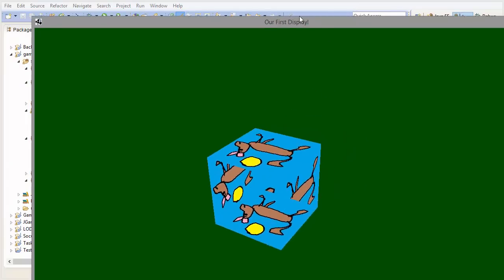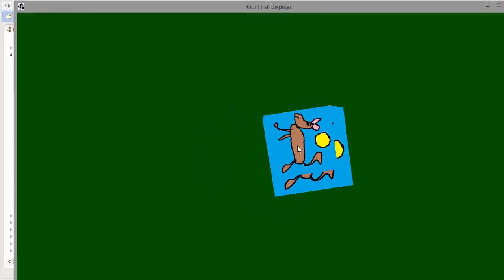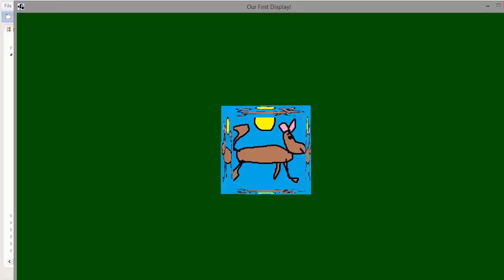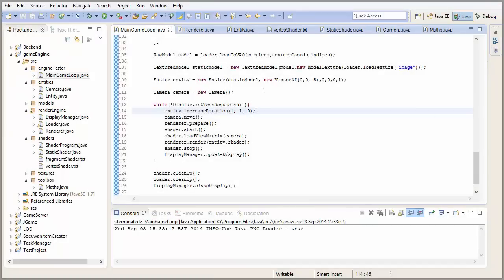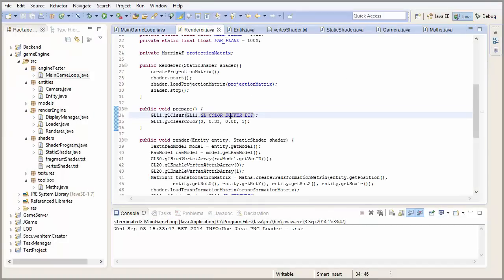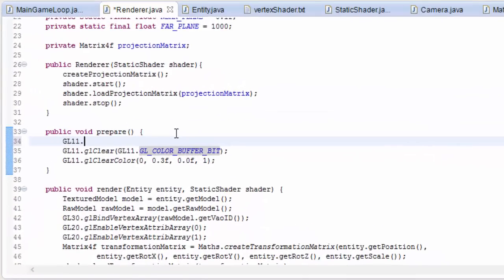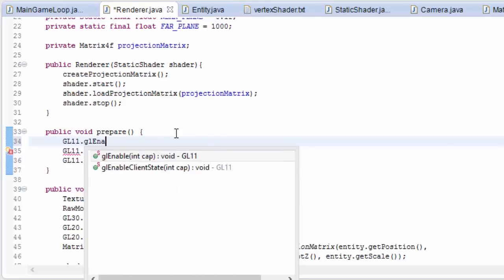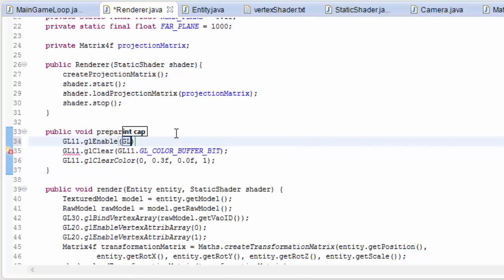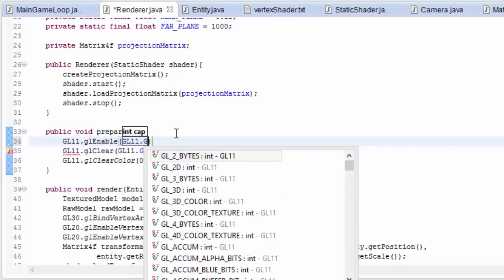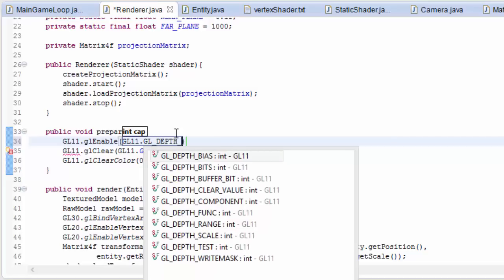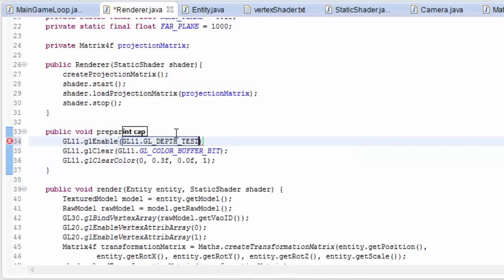There is a cube, but it looks all crazy, and that's because the triangles are just rendering on top of each other. We haven't said which triangles should render first, so they're just rendering in a random order. What we do need to do then is to tell OpenGL to test which triangles are in front of each other, and we can do that by enabling the depth test. So OpenGL will test which triangle is in front of which and then render them in the correct order.